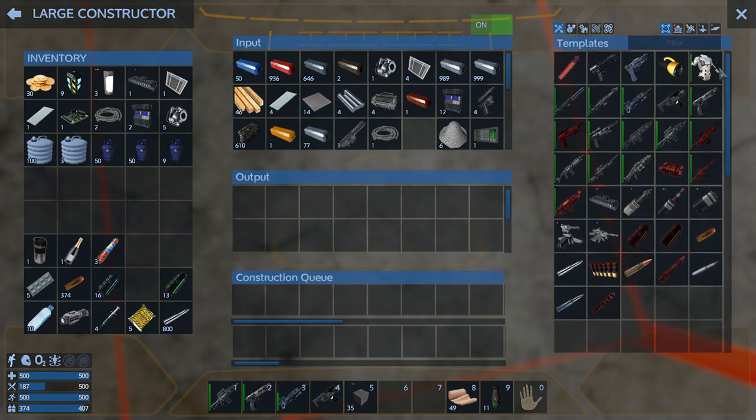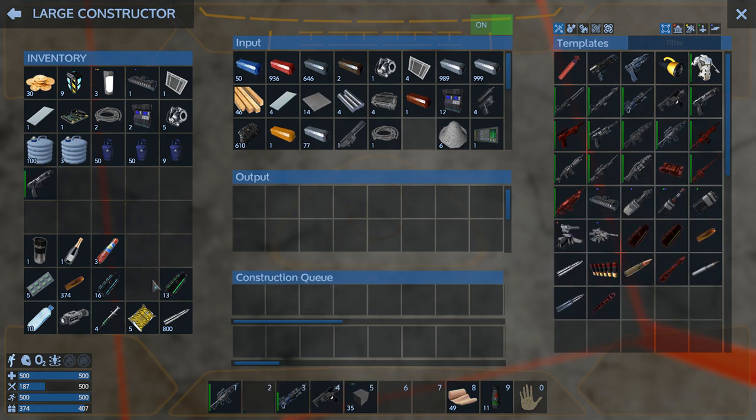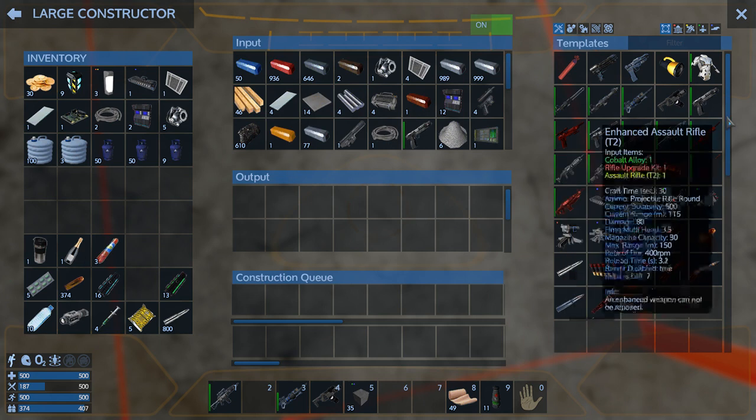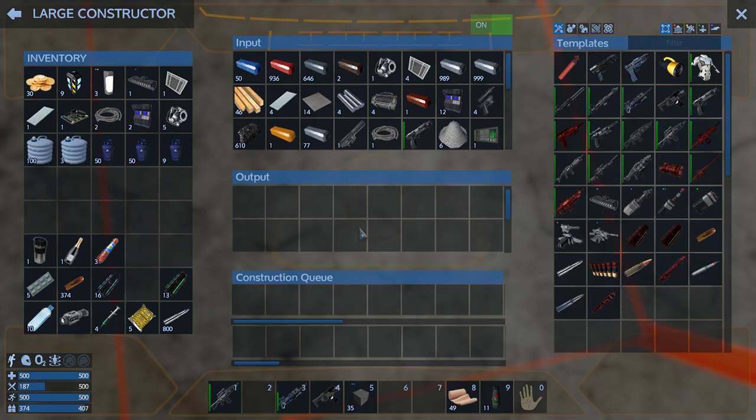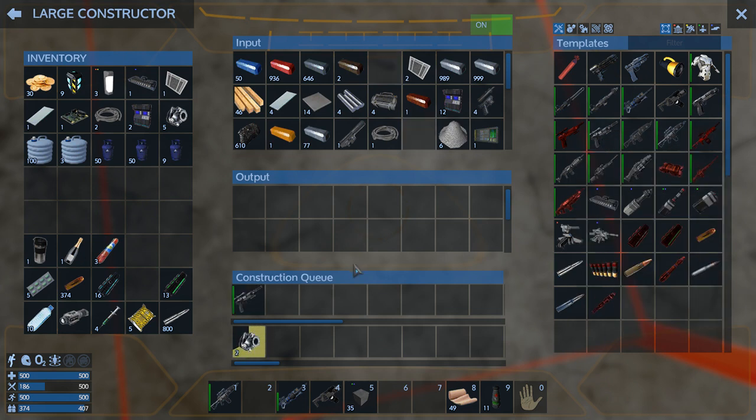Okay. Can we upgrade anything? Yeah, we can upgrade our pistol. So let's do that. We'll throw that in here. And we don't have a rifle upgrade kit. Too bad. Okay. Make the pistol.